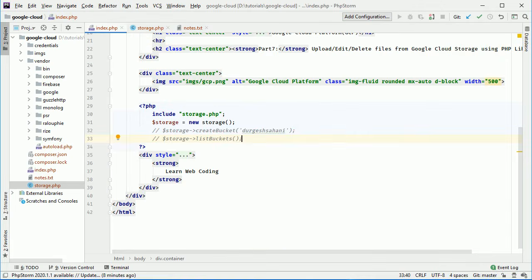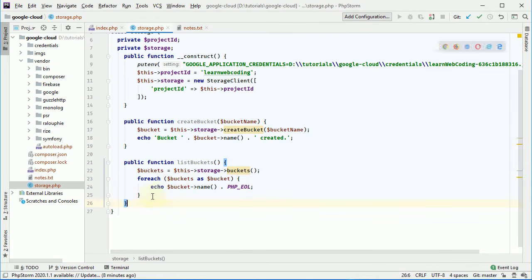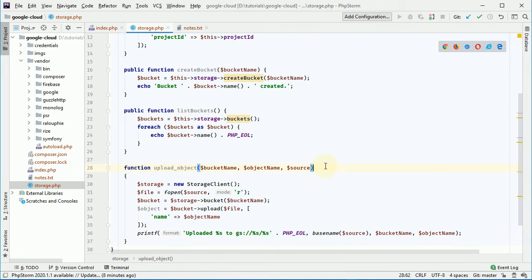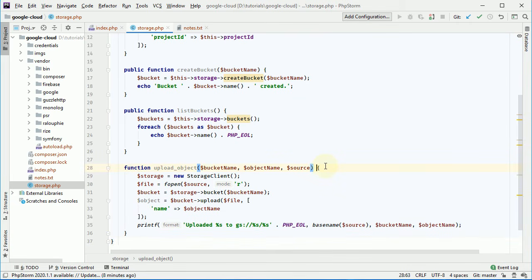Just copy this and come to our class which we created in the previous video, and paste it here. As you can see, we need to pass three parameters to it: bucket name, object name, and source. So our file upload will be done.